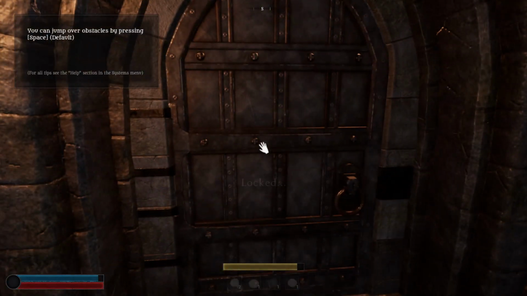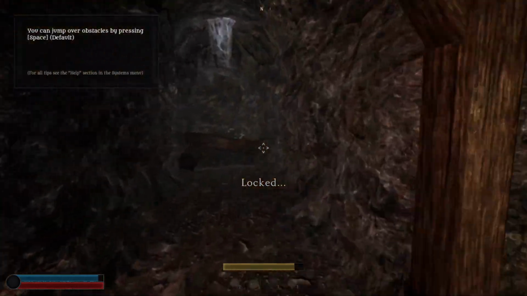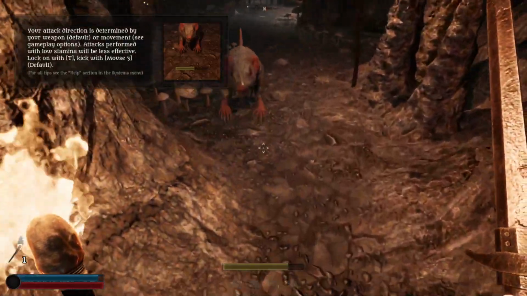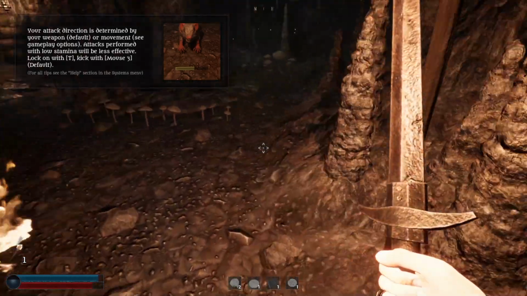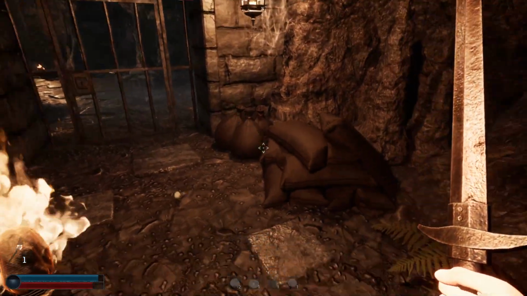You can switch loadouts with R, which is important if you don't want to waste your torch. So that's what I did. I swapped out. I'm going to push R. I'm going to switch to my other loadout. So eventually you'll probably have a spell book, which we're going to play until we at least get there. So you can just slash with the sword that you start with. The rats are pretty easy.